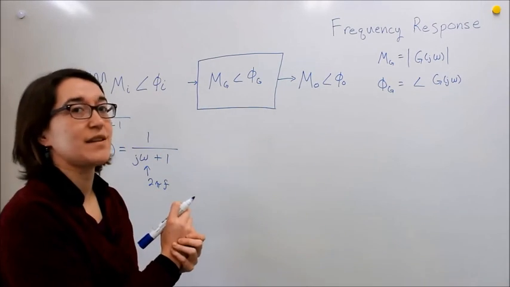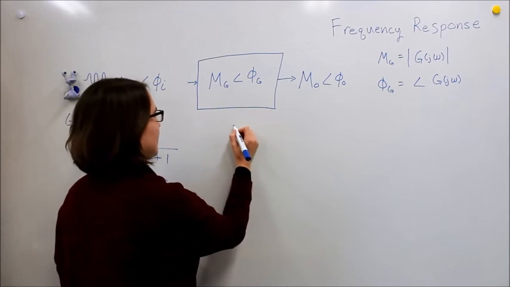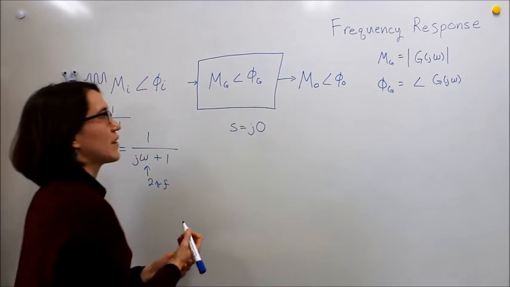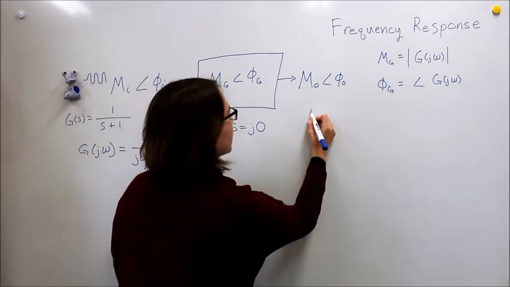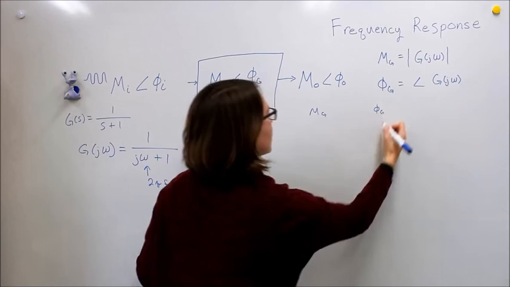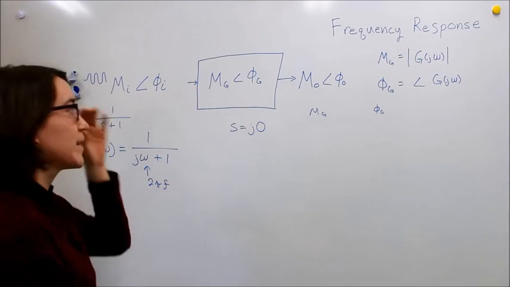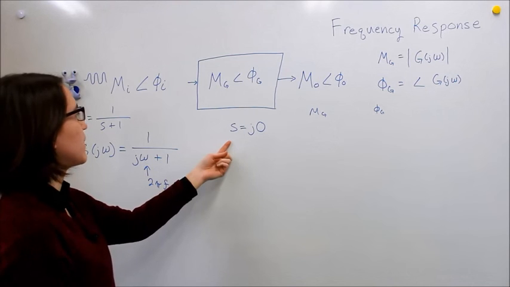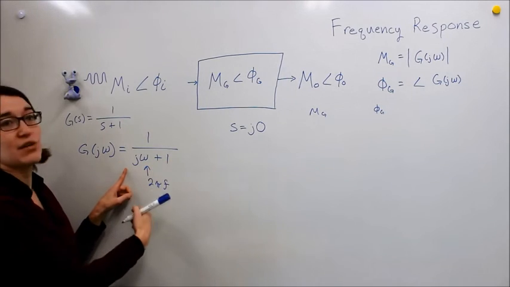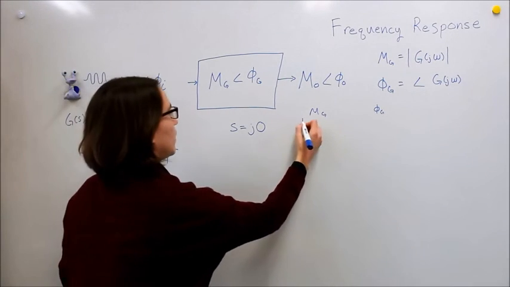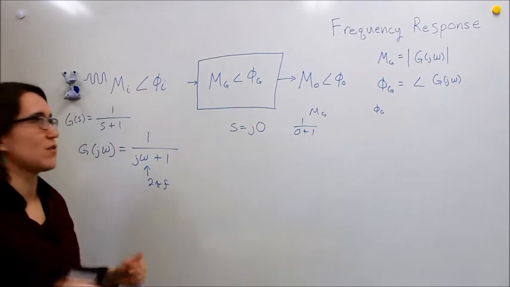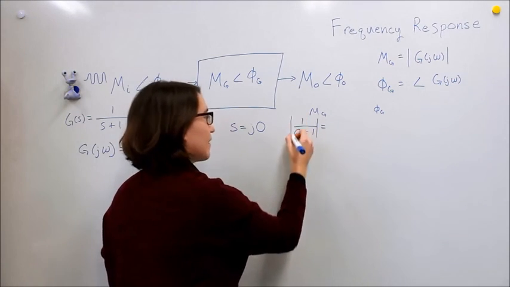Okay, so let's first take a frequency. We're going to start with actually 0. So s equals j times 0, and we need to look and see what the magnitude will be. We're going to make a little table here, the magnitude, and then the phase of our transfer function. Let's put this into our magnitude first. We put 0 in and look at the magnitude of 1 over 0 plus 1. Well, that's just 1. We want the magnitude of that, so that's 1.